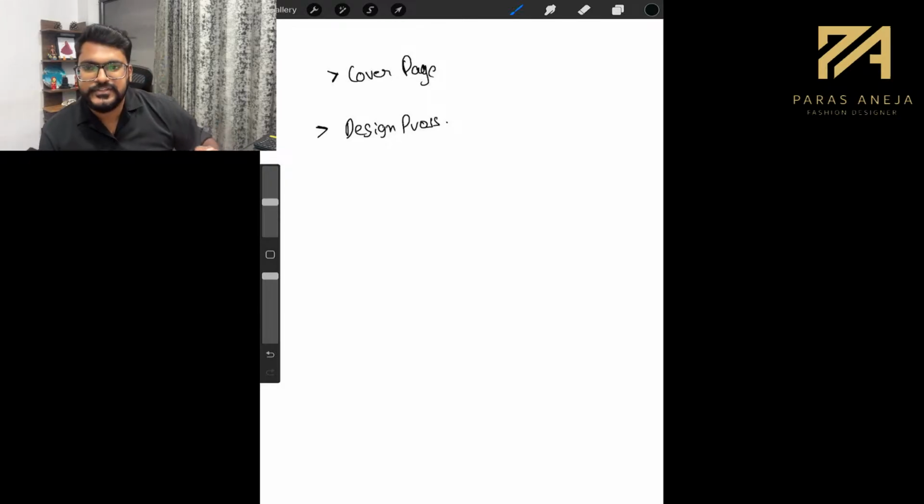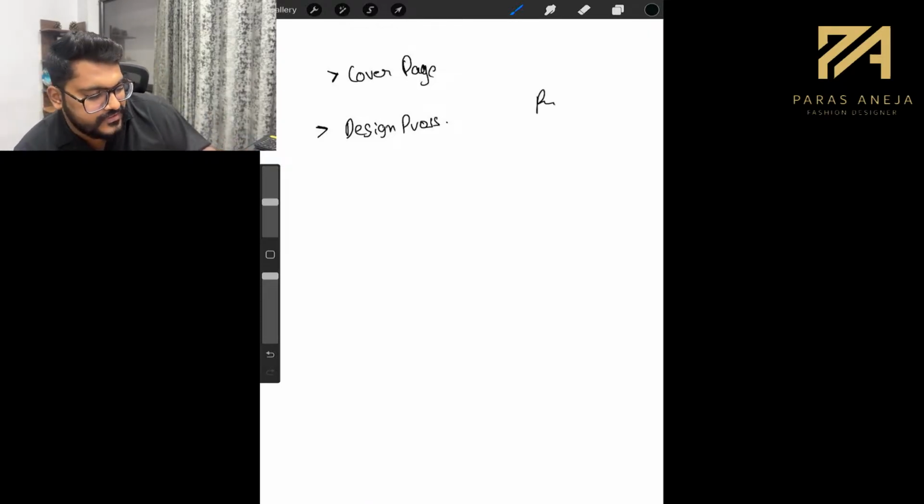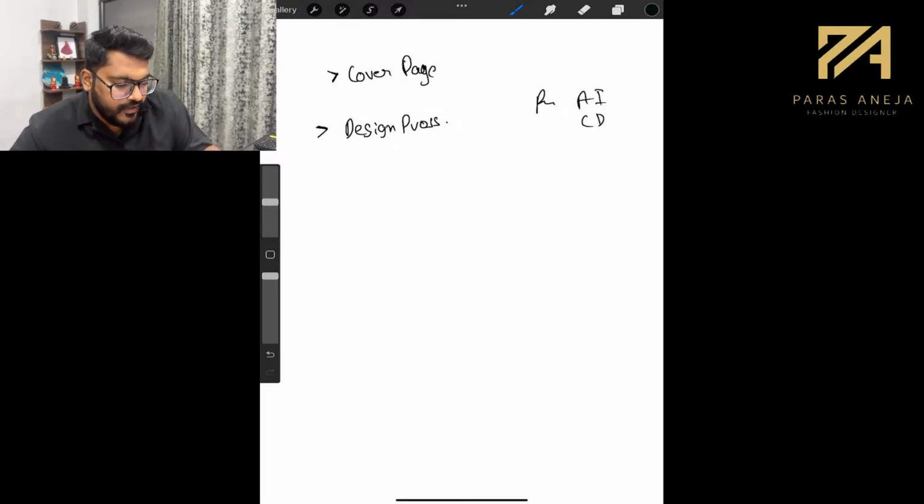It's not necessary to put the garments in your portfolio if you haven't got them stitched, so you can avoid it. But nowadays you can put your illustration into AI software like ChatGPT or other AI software, and generate a sample AI image of your garments, and you can put that into your photo shoot.